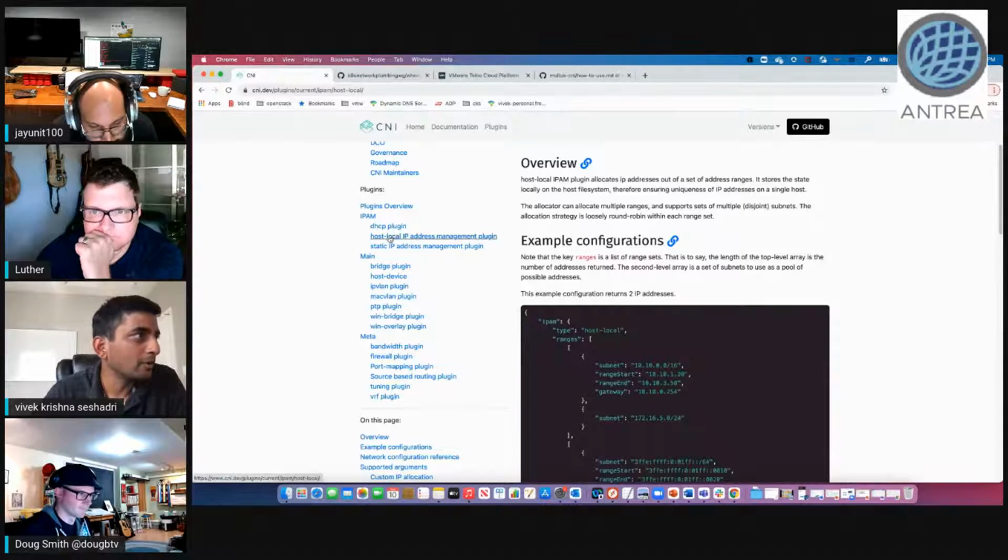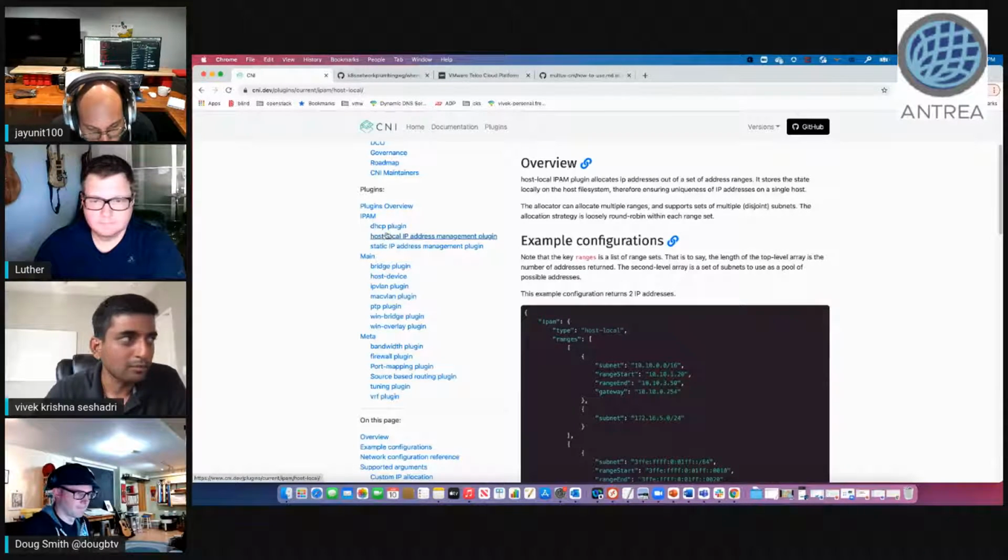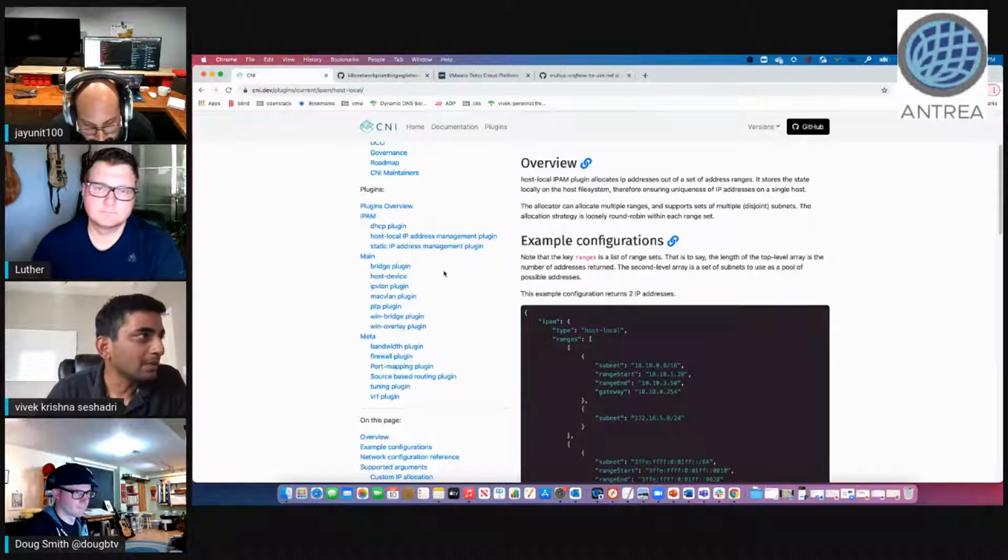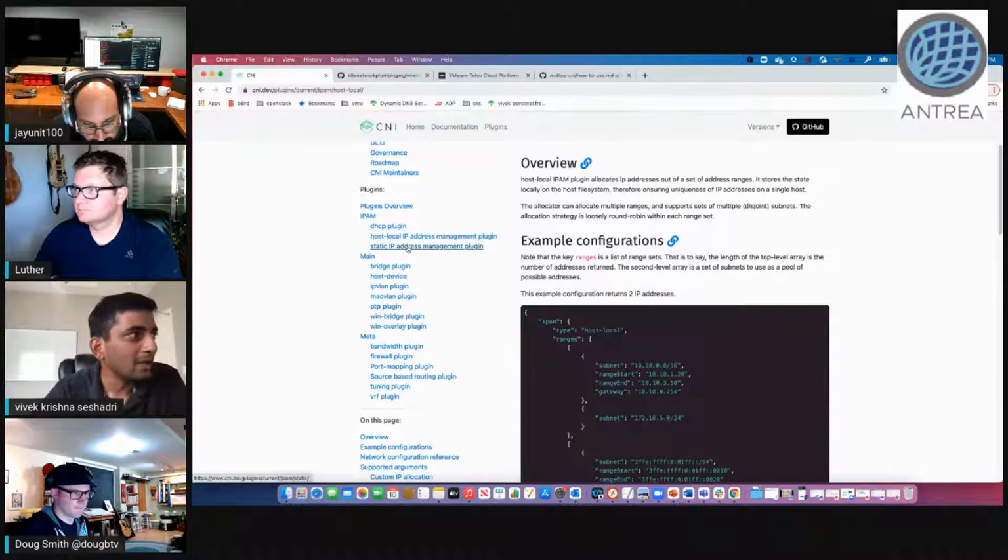Correct. So by default, if you had seen, mostly people use host-local. I think Antrea used to use this in the earlier release, where you define IP pools per node, and then you leverage the host-local functionality to provide IPs. And Calico has its own IPAM, which it uses for providing IPs, right? I'm not trying to compare. So it's mostly about the IP address management for those secondary interfaces. The CNI spec as such is agnostic as to what you are using.